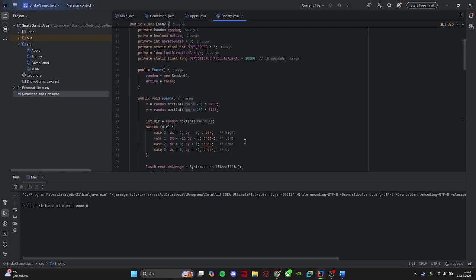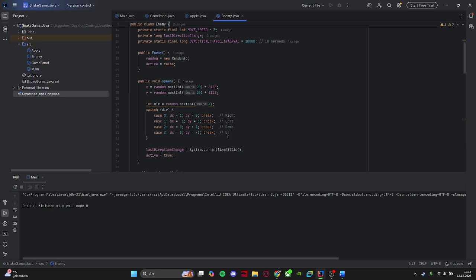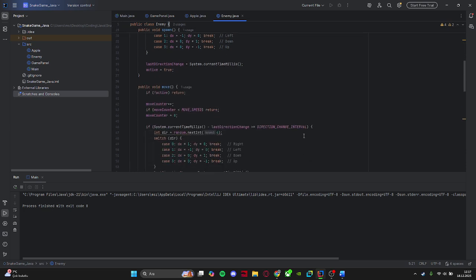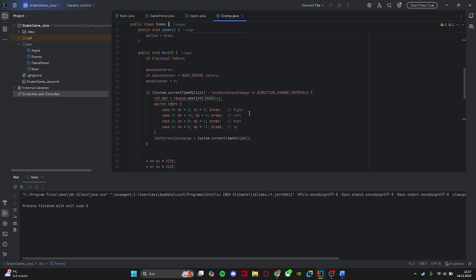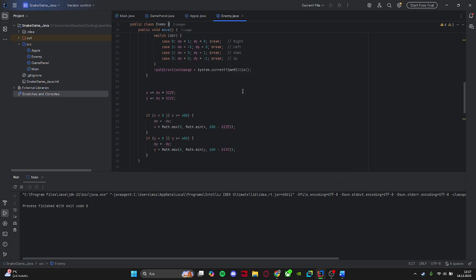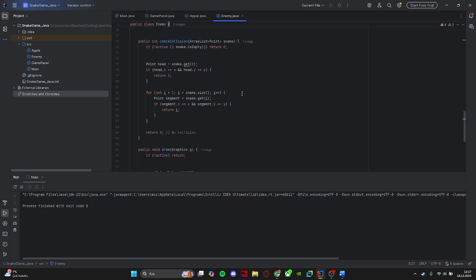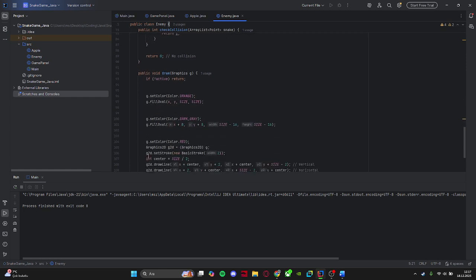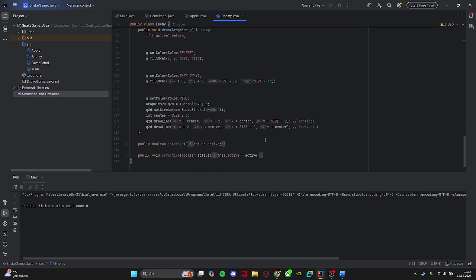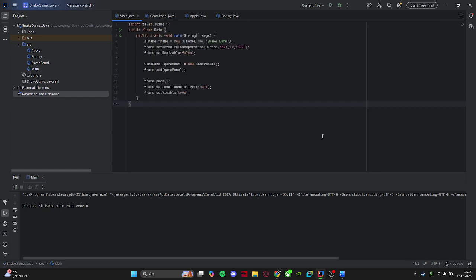This is how the eating happens. For the enemy, it can go in 4 directions. It has a 10-second timer. After the 10 seconds, it picks a new direction to go. If it hits a wall, it just bounces off. If it hits the snake's head, it just returns 1 so that we can understand the game's over. If it's anywhere else, it returns the point so that we can remove from that point to the tail. This is the drawing of the saw, and that's my game.